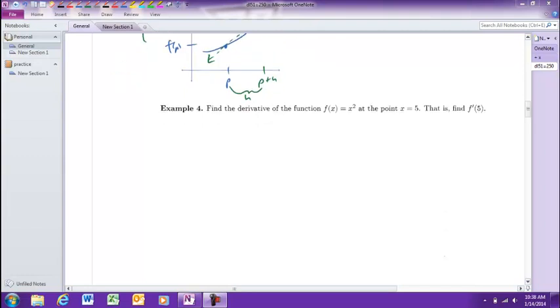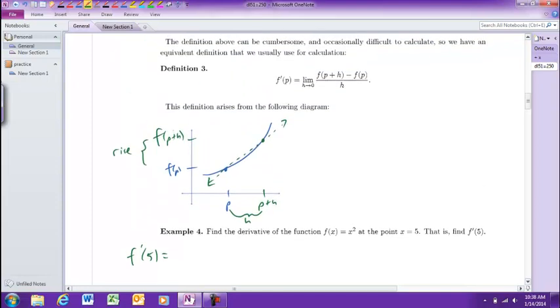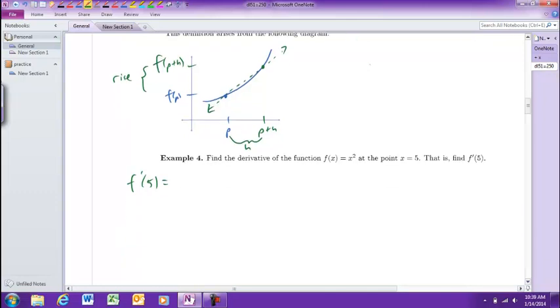All right, to do example 4, we're basically just going to follow the definition of the derivative and then plug in the numbers and then evaluate the limit. That's basically all that happens. So here we want the point x equals 5, so we're going to calculate f prime of 5. According to the definition, 5 is our p-value, right? So everywhere that we see a p, we're going to put a 5. And then the h's and the limits, that's all the exact same. Limit as h approaches 0 of f of 5 plus h minus f of 5 divided by h.